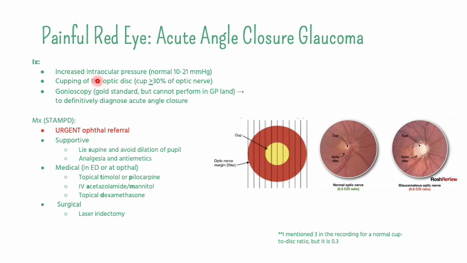The definitive management in this case is surgical, and it's a bilateral laser iridectomy, as both eyes are at risk of glaucoma. Additionally, if you are in a GP setting that is quite far away from ophthalmology care, for example in a rural setting, and you do have the medical management resources readily available, then you should consider giving it then. But things like IV therapy are an unlikely resource, so consider topical timolol or pilocarpine as the patient waits for the ambulance.